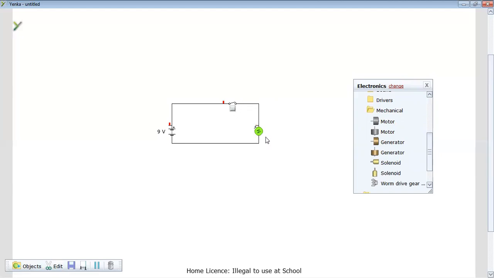trickles away, and you'll see it's still spinning, but in a minute, it's going to start to slow down because the momentum's gone, and eventually our motor will stop. It's still going, stopped, there we go. So again, that worked a little bit differently, you notice, from obviously the light and the buzzer, because there was that obviously momentum in it. Even though you cut the power off, it was rolling to a stop. It needed that kind of the friction to slow it down and stop fully on that one.